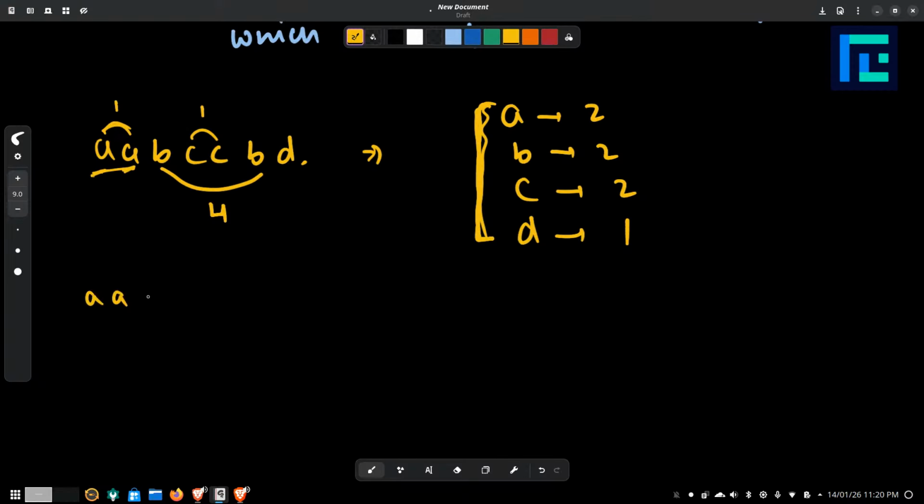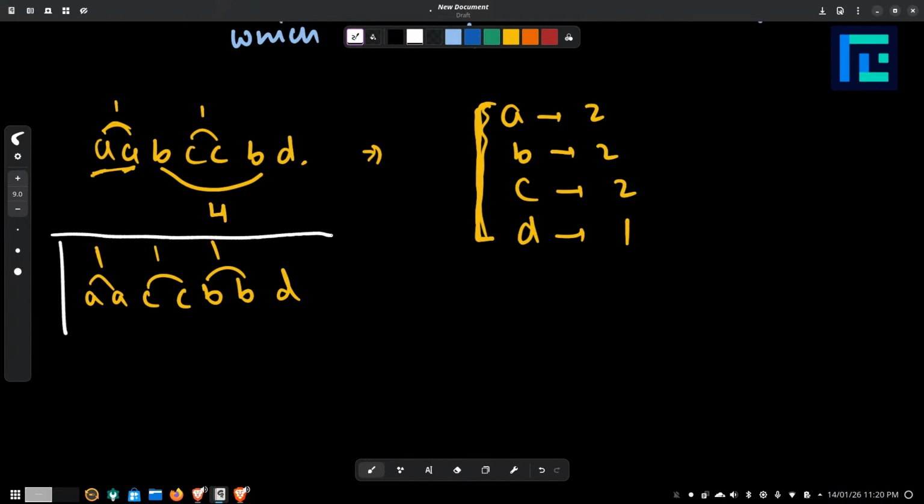So we can place AA, and then we can place CC, and then we can place BB, and then in the end D. So that way all the same characters would be adjacent and the distance between them would always be one only. So based on this algorithm of constructing a string which has all the pairs at odd distance, and given that there are no characters which appear three or more times, we can use this strategy to always find a string where the distance between any two same characters is always one only, because they are adjacent.